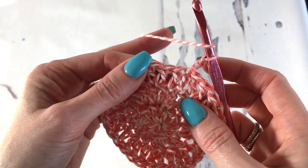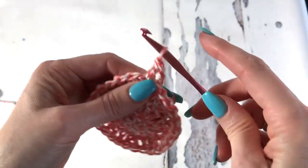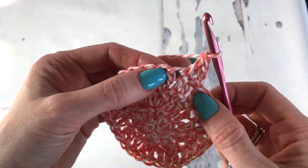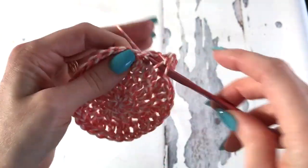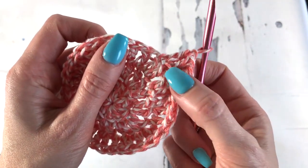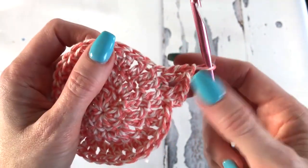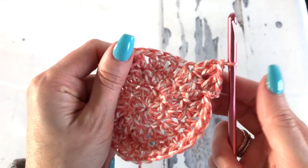So to cross, you're going to skip the first stitch, work a double crochet in the next. Work a double crochet back into the skipped stitch. And then, so we've done our two and then our increase. Work two in the next stitch. Okay, so each round goes up by how many stitches are made before we do the increase. So we have one stitch and then the increase, two stitches and then the increase, three stitches and then an increase, four stitches and then an increase, and so on to keep our increase at 10 stitches per round.